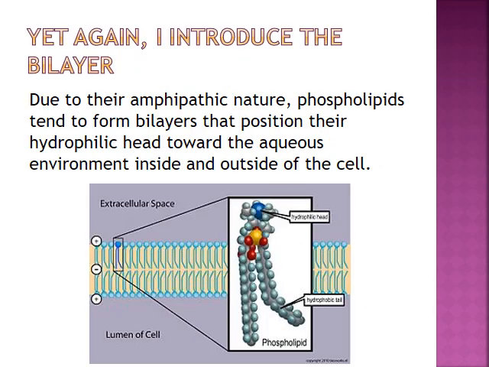So we have seen these phospholipids before. They are amphipathic. What does it mean to be amphipathic? Just the opposite, but you're dead on. It's got a polar section and a nonpolar section. These phospholipids in particular have a polar head and a nonpolar tail. That polar head is going to orient toward water, and the nonpolar tail is away from it. So one part of it's polar, one is not, is amphipathic.